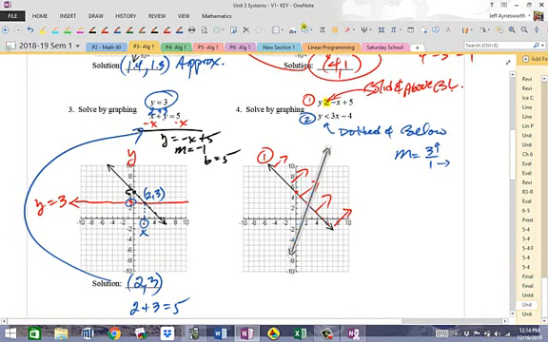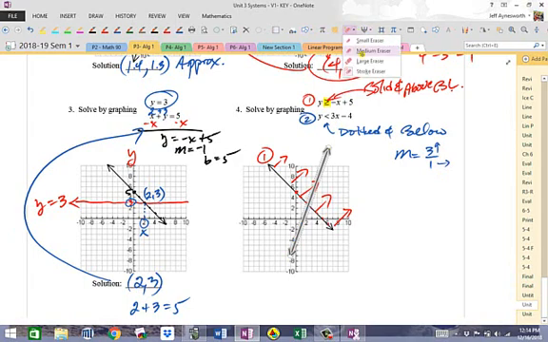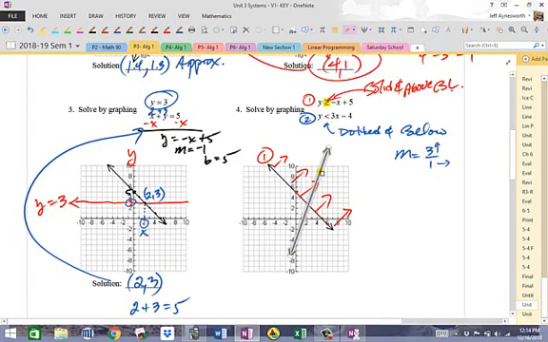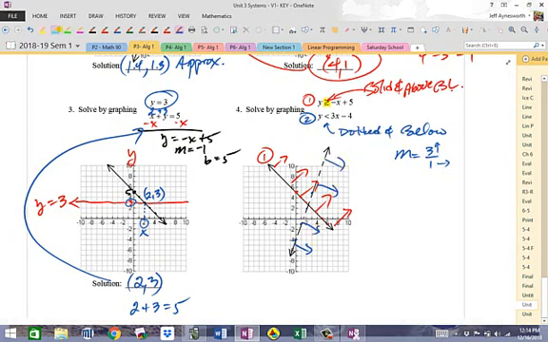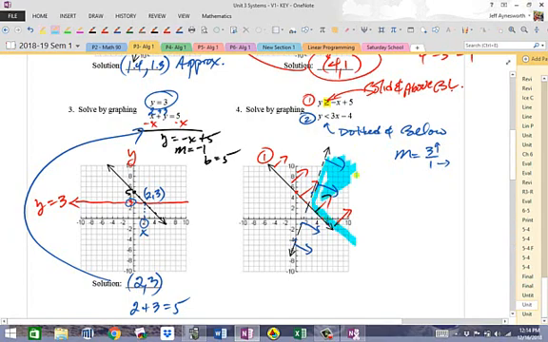Now I'm going to draw a line and then I'm going to make it dotted because it says less than, not greater than. So you make that boundary line dotted, okay, because of that. And then you go below, all right? Because as I said, dotted and below. And then where the regions intersect is your solution. So the solution region is here. These are inequalities, not equalities. Big difference. Okay, so you have what's called a solution region.